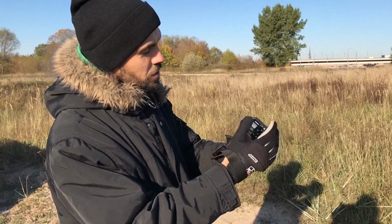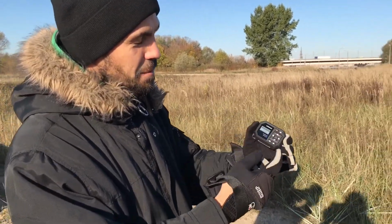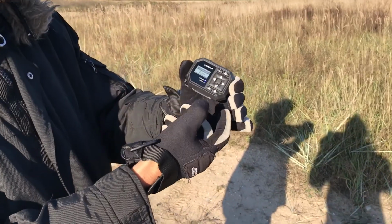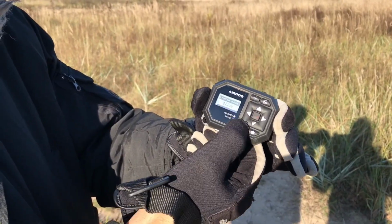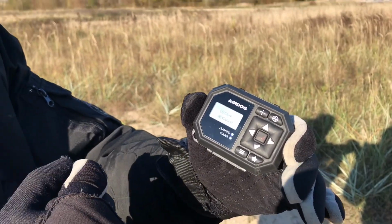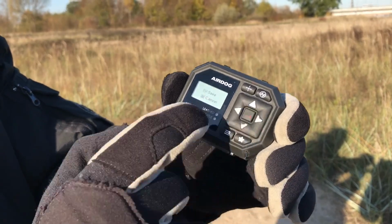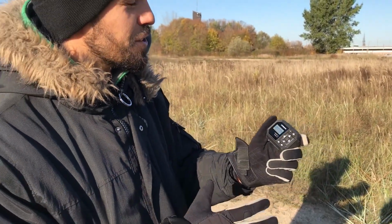Once you're scrolling the second time, the same parameters, you see the follow mode line, so you know that you checked everything. You can press the menu button again, the 3 stripes, and it asks you to save or cancel the settings that you changed. In this case we want to save, and my AirDog still asks for the sensor check, but basically AirDog is now ready to fly the line that I just created with the leash.